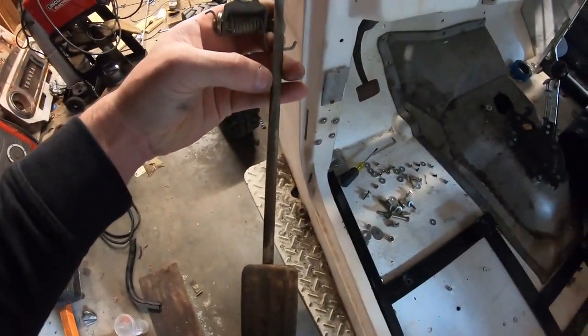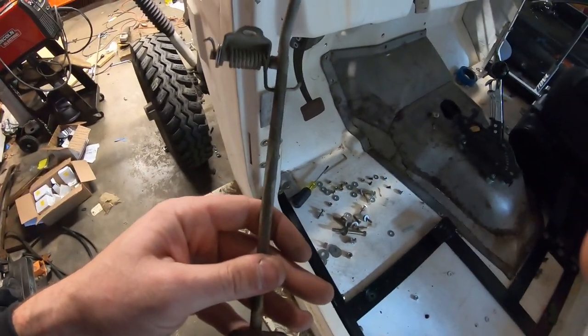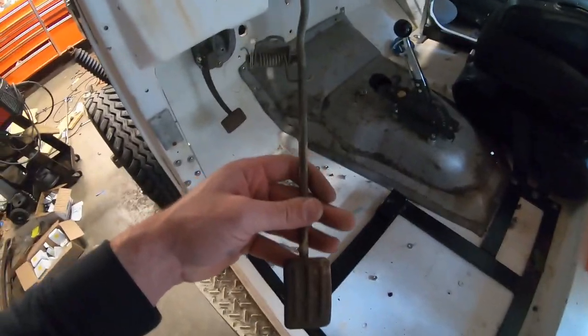But what I can do is just grab this thing and bend it a little bit. So that way I can move the pedal a little bit, you know, an inch to the left, maybe something like that. So I'm going to go ahead and do that. And then I'm going to mount this thing up and then we'll see where we're at.